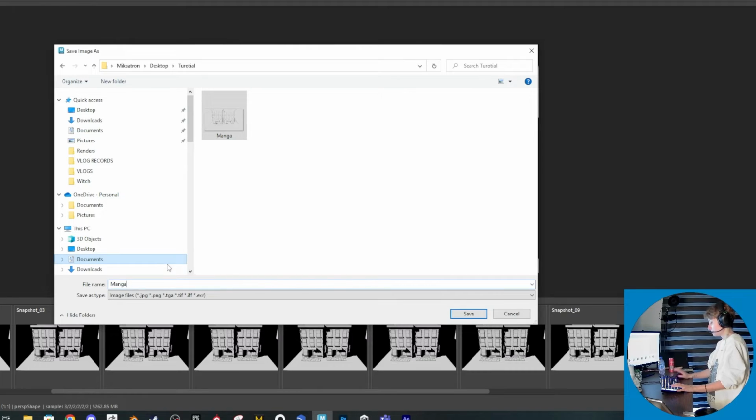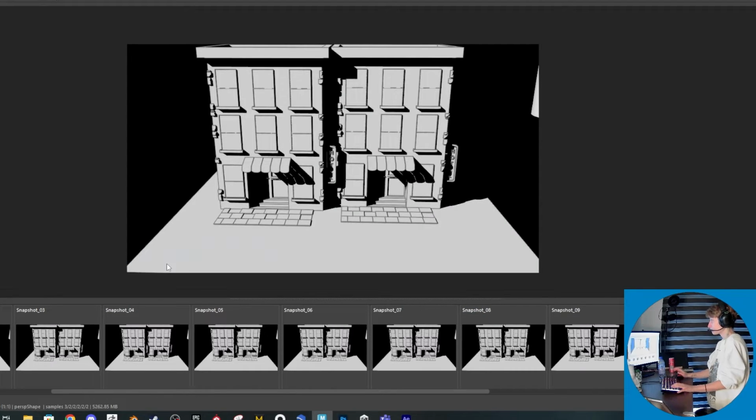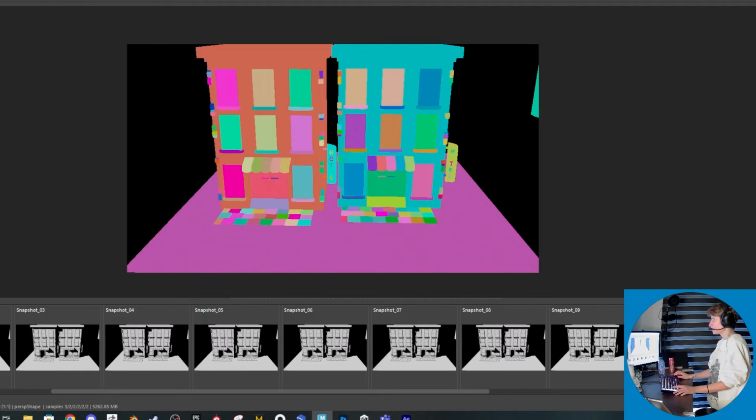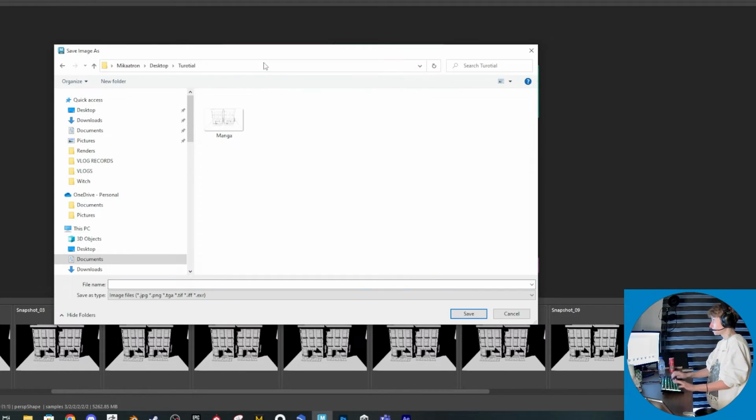So manga.jpg, and now you're going to have that, and this is what we're going to add the filter to get the manga look. One more pass we need to render out is the ID that we added before, because the JPEG gives you the blackish, and you don't want that. You need to get rid of that, and to do that, we're going to do Save As one more time, Manga ID, and make sure you have it as a JPEG.